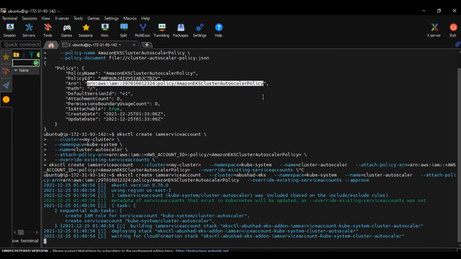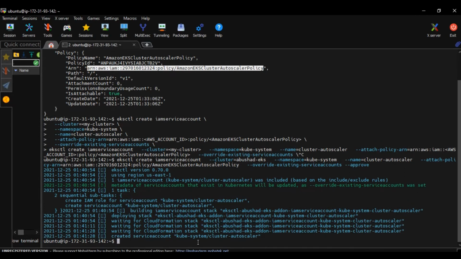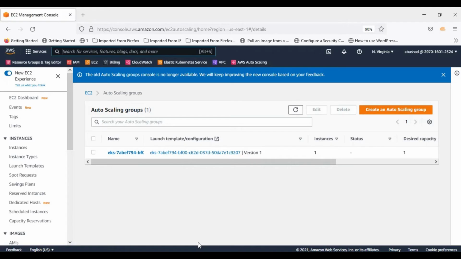Okay, so CloudFormation is now creating the role. The IAM role and the service account are both created now. Now let's check the console and see what new role eksctl created for us. Let's go to the console and check IAM.